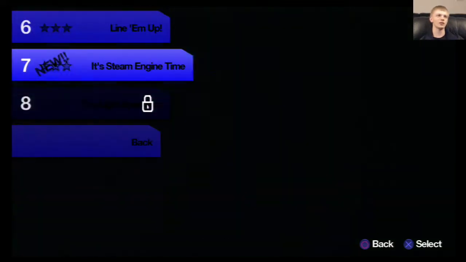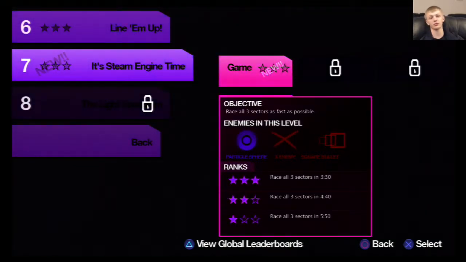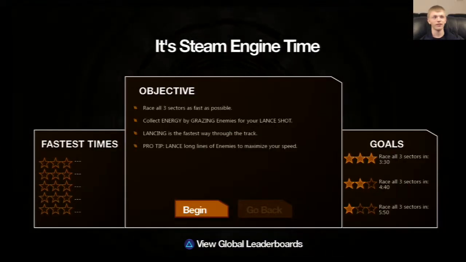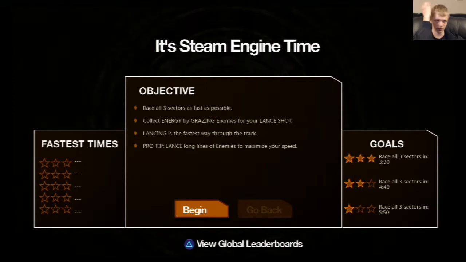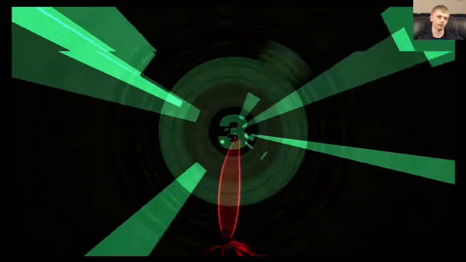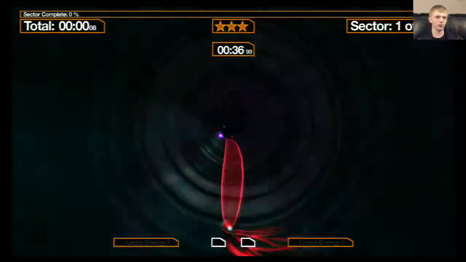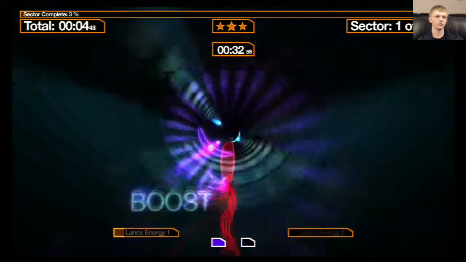It's steam engine time! Enemies in this level. Particle sphere. Oh, there they are. Crap. Now I'm screwed. Oh, no. Collect energy by grazing enemies for Lance Shot. Lancing long lines of enemies to maximize your speed. Okay, here we go. Oh, wait, shoot.